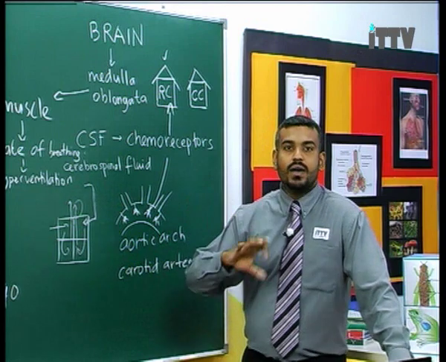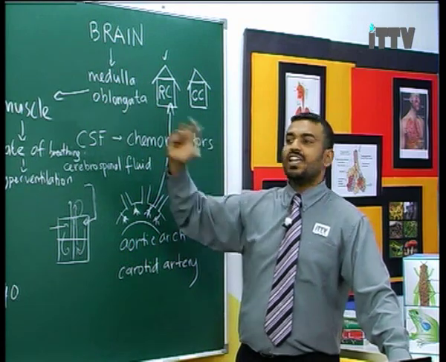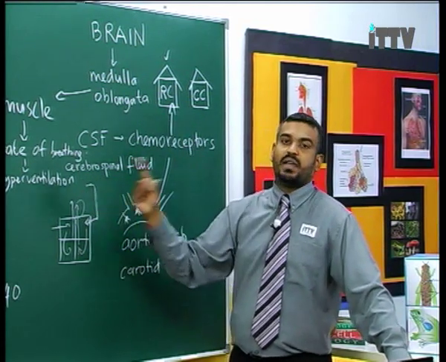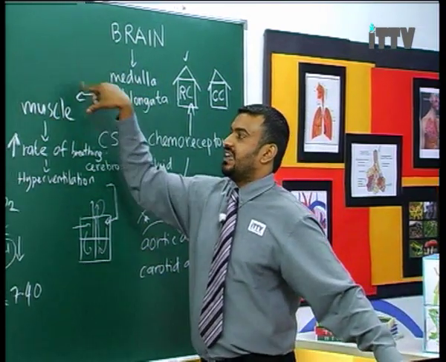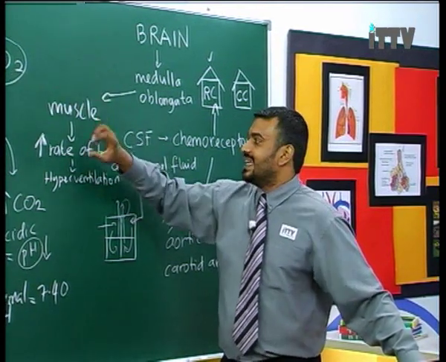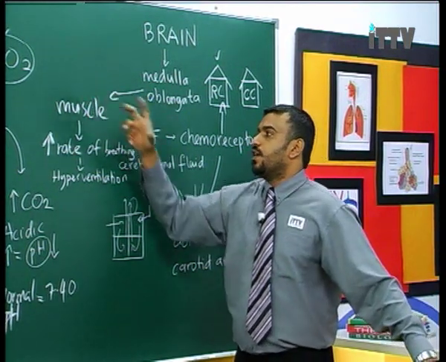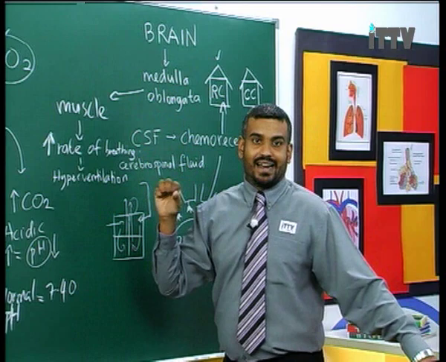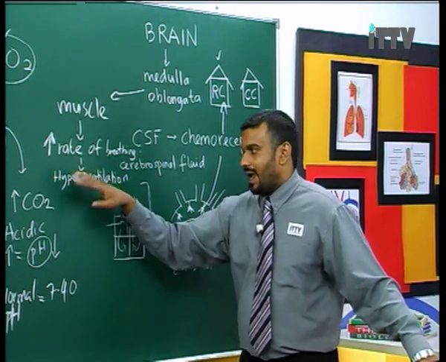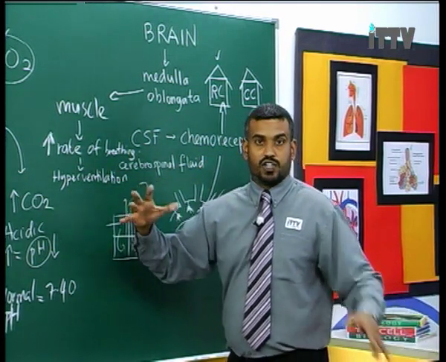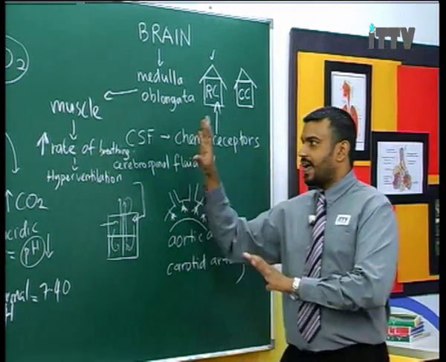Very good. Next question: how does the respiratory center in the medulla oblongata regulate the level of respiratory gases in the blood? By sending out impulses to muscles involved in the respiratory system. The muscles such as the intercostal muscles and diaphragm will be made to increase their contraction and relaxation, therefore allowing the body to hyperventilate. Hyperventilation removes carbon dioxide in large quantity and returns oxygen in large quantities. Can you see how we are going?